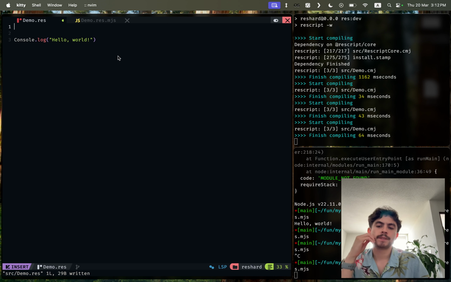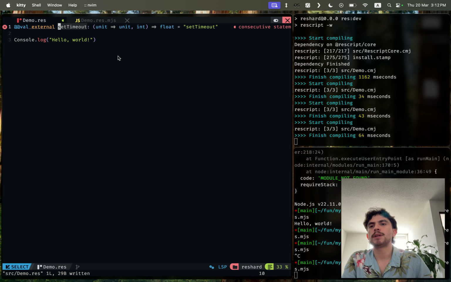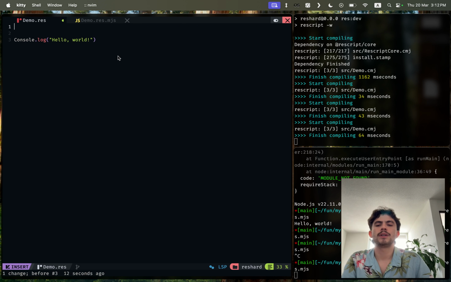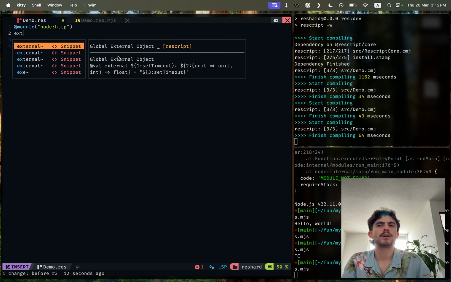I think it's called external. There's a snippet here. Oh, that's really good. Val external is a timeout. Is that what I want? Not really. No. I think it's module. And now I want to do node HTTP external.